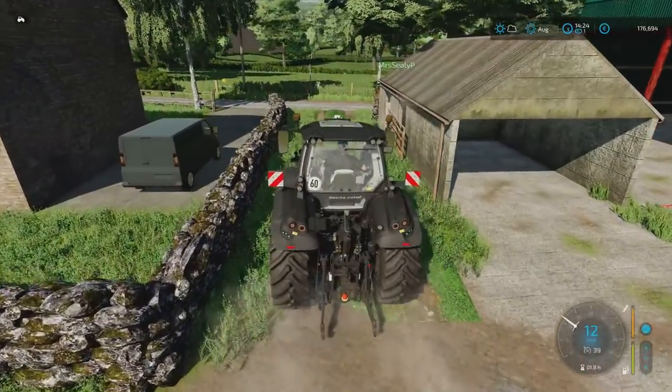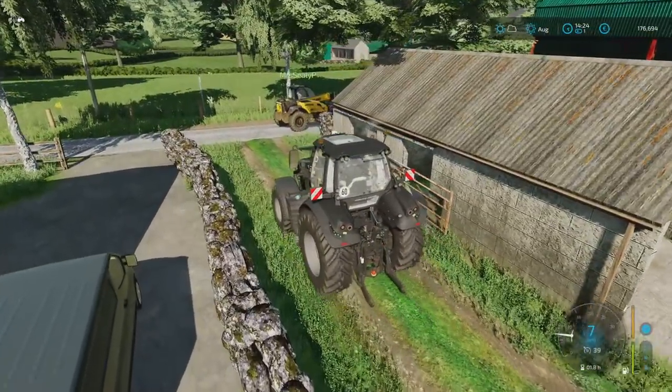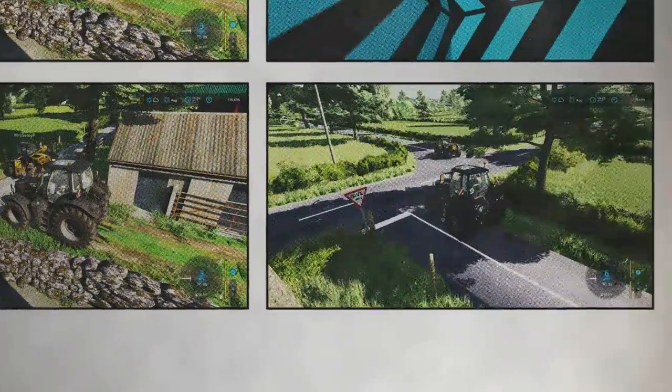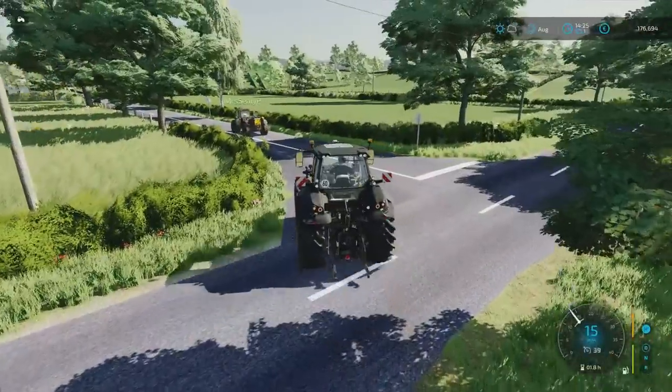So what we need to do is go back to the farm, and then you can have a go at lifting some bales with bale spikes and feeding the girls. Look at you go.